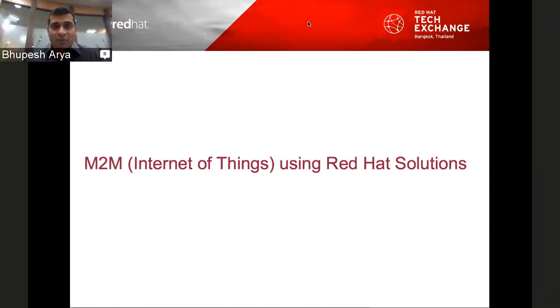I will also elaborate a few more details about the use cases for M2M, different components that are involved, and we'll cover a few of the partner frameworks or solutions that are available, with whom we can align to sell the Red Hat solutions jointly.